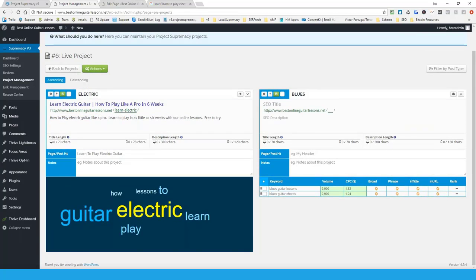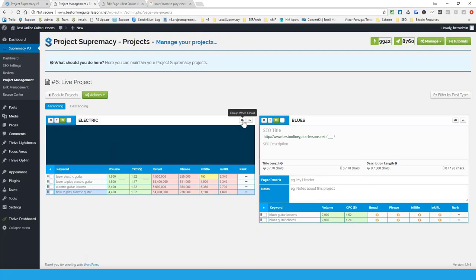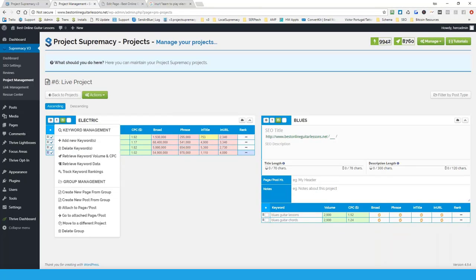This becomes a dashboard for all your optimization, for every post and page you have. The next best thing, guys, that we can do now, let me open up my keywords again and hide my other things. You want to track the rankings of your keywords, right? So I'm going to select all my keywords and I'm going to say track the rankings of my keywords.